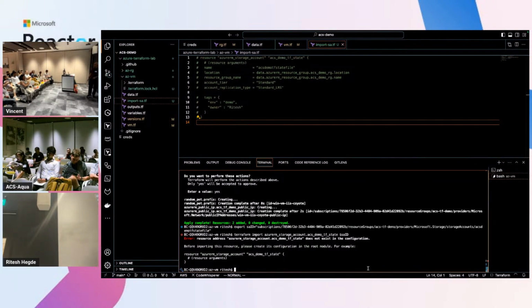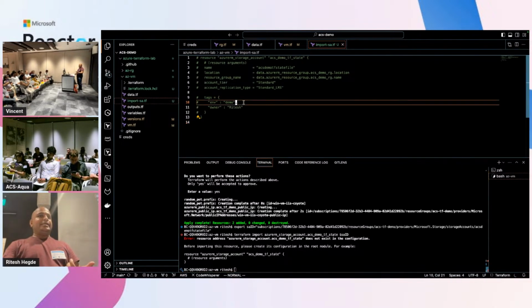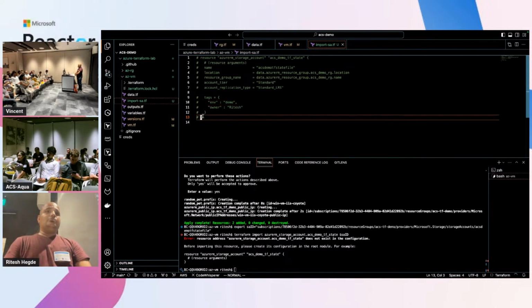That means you simply cannot just run import and give the ID and it will magically appear. No, you have to create the configuration like I created here, resource azurerm. But the information that you put into it should match the information present in your Azure.